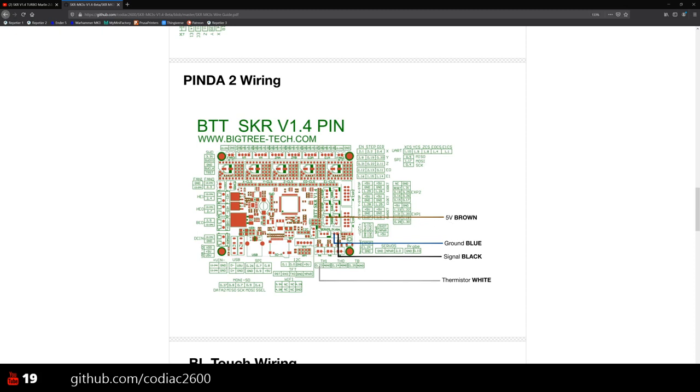We steal 5 volt from the Z min end stop. We use the probe pin here for the blue and the signal, so ground and signal are here. And the thermistor is the thermistor 1.0.23 port. So we have to split the 4 wires from the PINDA 2 pretty awkwardly.